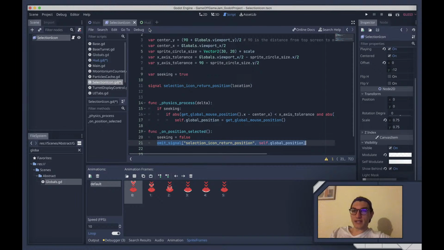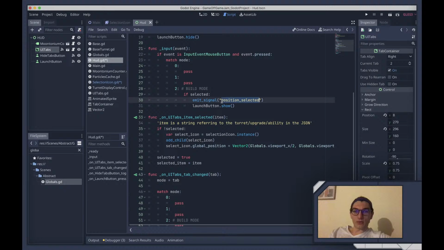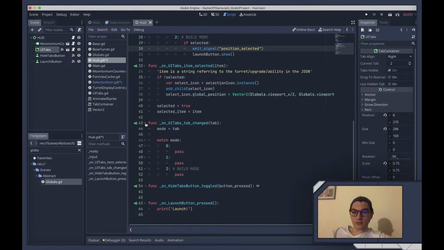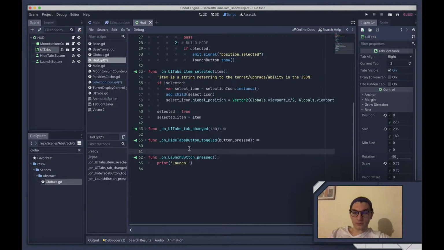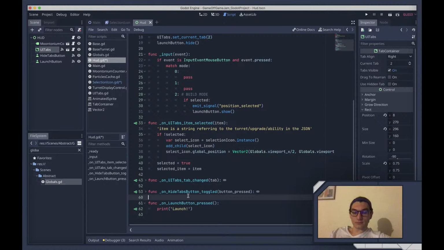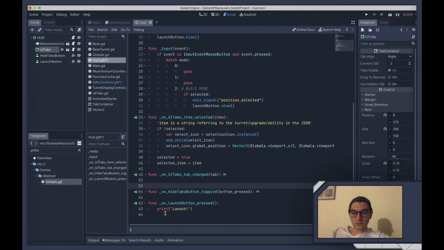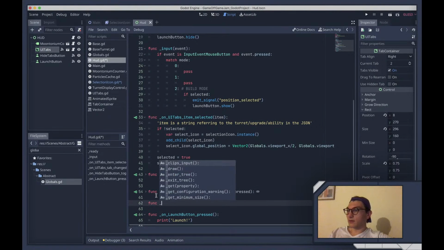And so now we have to connect those signals up. So I'm going to go right here and do this for right now. Here's a function.